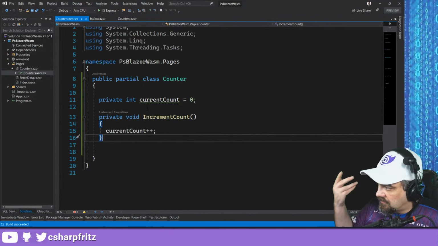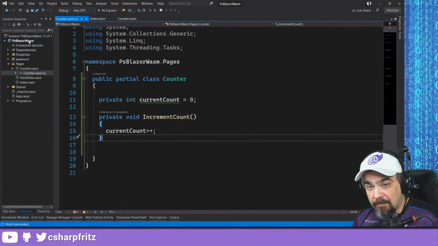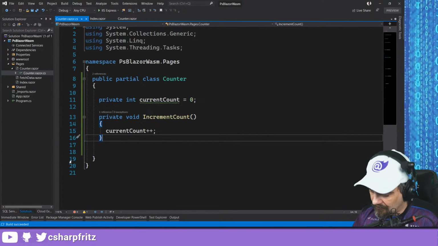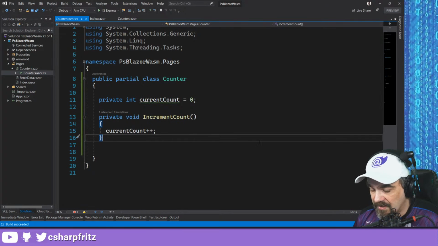Now, you can also take your components and put them in a class library. They call it a component library project type. You can add that and reference that. I'm not going to go through that sample. I want to get through and talk to you about web forms here in a second.